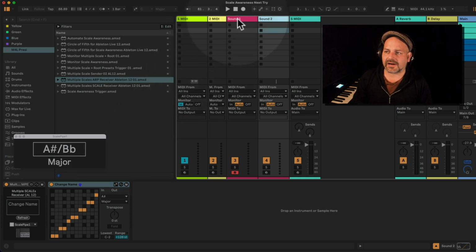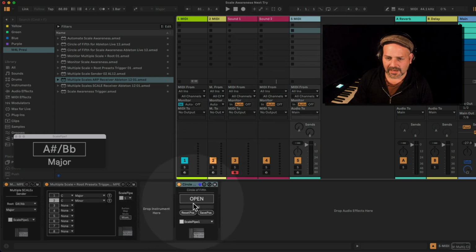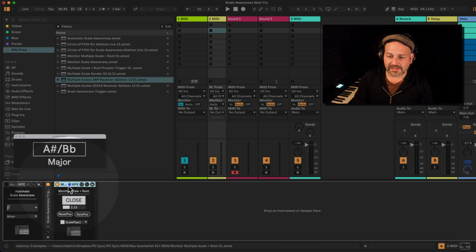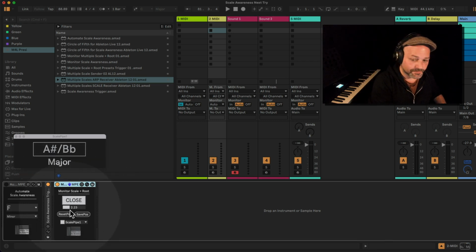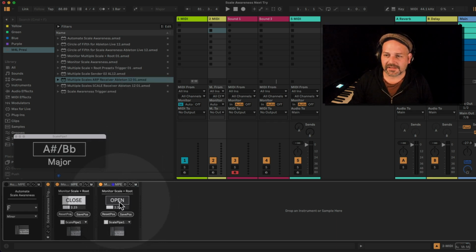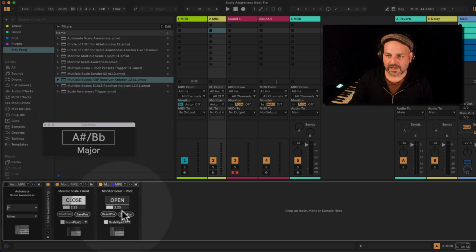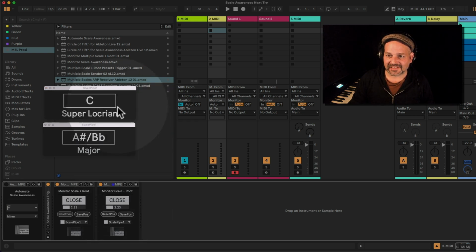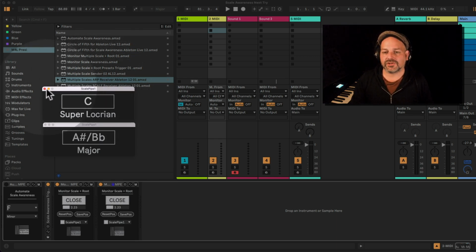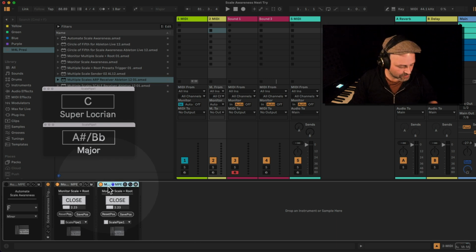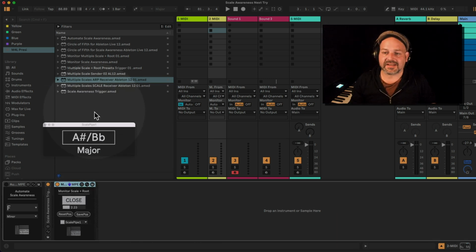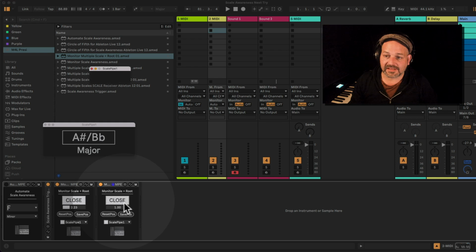Okay, so the concept of scale pipes, what does it mean? So we have, for example, let's open up a second MIDI monitor here, and all those multiple scale devices have one parameter here. If you duplicate Max for Live devices, especially some pop-up stuff will look a little bit weird, so you might want to make sure to have a clean install and not duplicate stuff here like I just did. Clean install would mean taking it from your user library. If you have installed those, let's quickly do this. So we want to install and have a second monitoring scale device in here. So we want to monitor multiple scales, drag and drop this in here, bam, and the window now is fine.